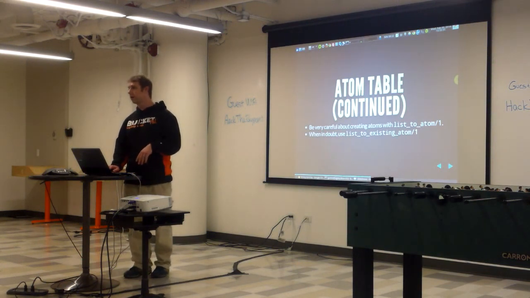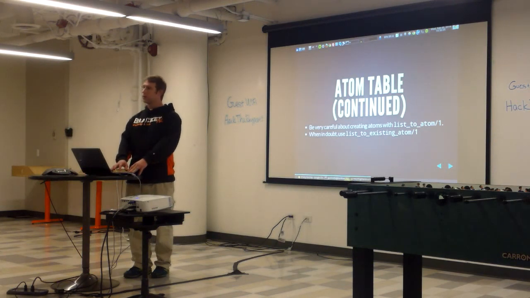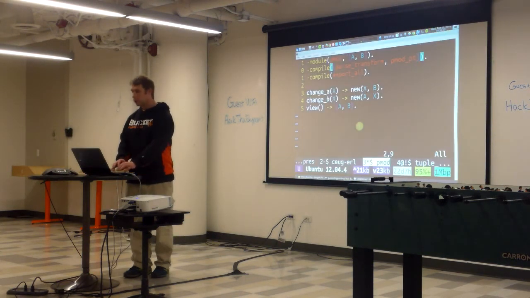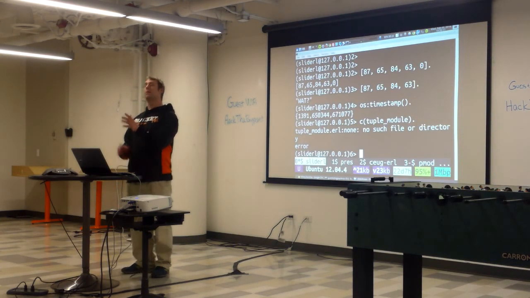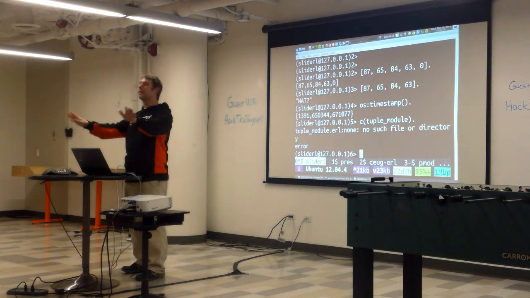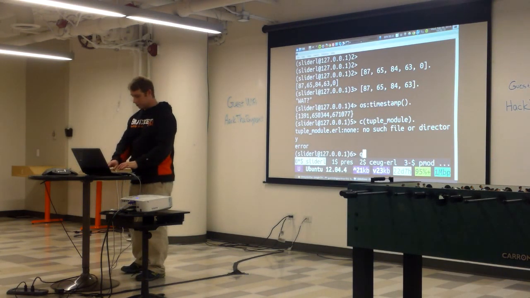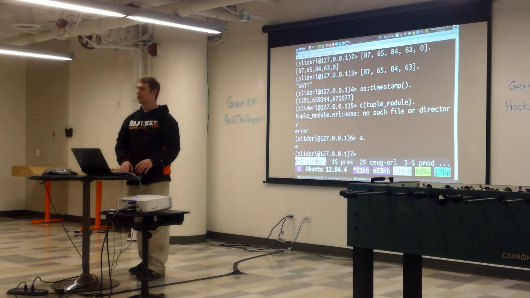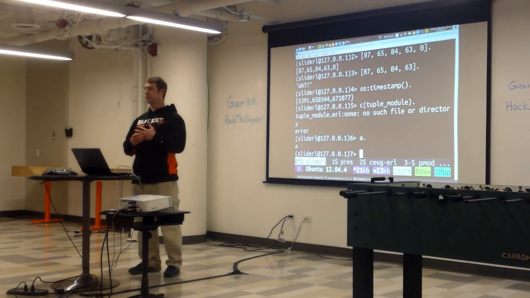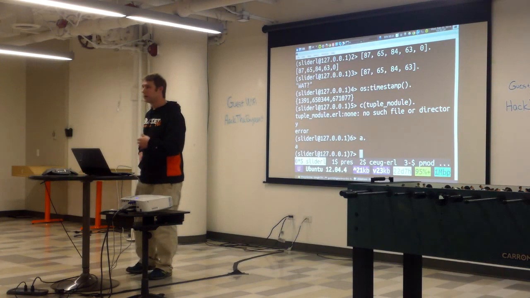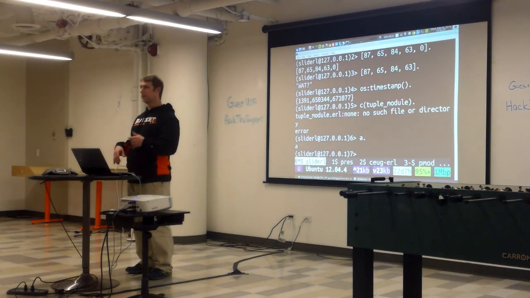So how do you have two atoms with different values? Let's say I create atom A, and later on I create atom A again. Once an atom's created, it's in the Erlang atom table. An atom is an atom. If it's food, it's food from birth, but you're not assigning a value to it. So I create food, and then I create food again, and the module is the same. It's the same atom. Exactly.